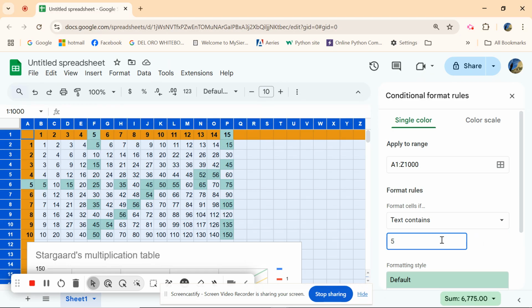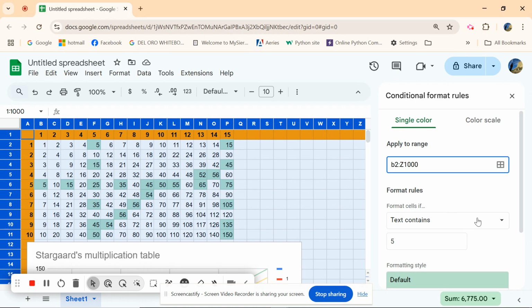I can go in, and this applies to A1 to the 1000. So I don't want A1, I want B1 on this guy. B1. And I also want, yeah, let's see what happens if I do it that way. Yeah. I really don't want this guy in row 1, so let's go B2. Bam. So now it's only formatted in this, right?